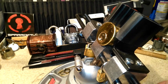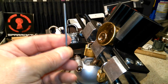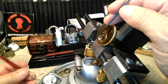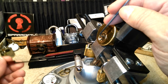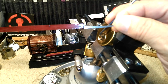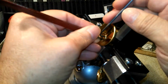It's locked, and I'm going to use this homemade top of the keyway wrench made by my buddy Trekmaster 30. And to stay with the theme, I'm going to use his new pick that I received from him, the swoop. And let's go to the back.